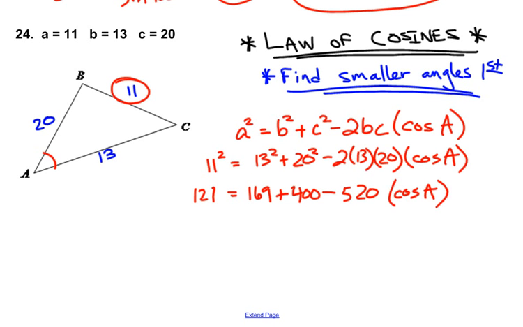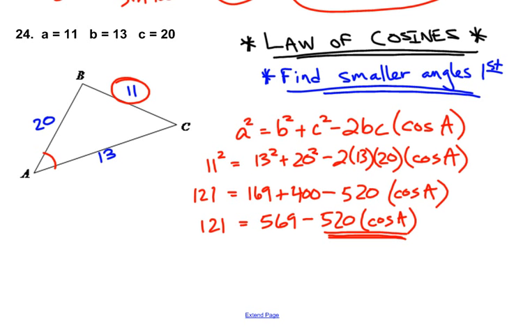Now, as I've warned you in class, make sure you follow the order of operations as we go to solve this equation. We have a tendency to want to combine all three of these numbers, and we are not allowed to do that. We can only combine the first two. So that would be 121 is equal to 569 minus 520 times the cosine of A. Now remember, 520 is being multiplied times the cosine of A there. I cannot subtract it from 569, no matter how much I want to, no matter how much it may look like that's what I should be doing. I should not do that here.